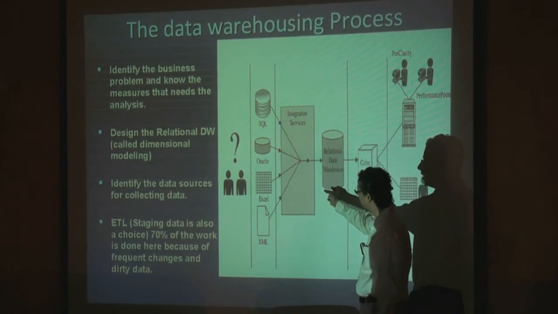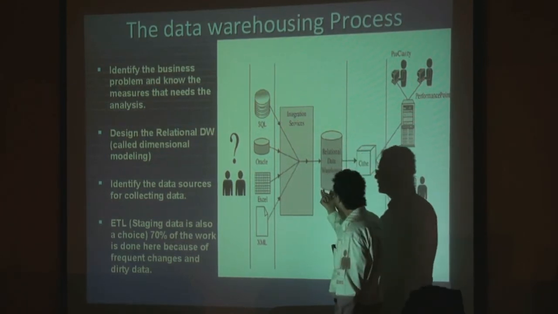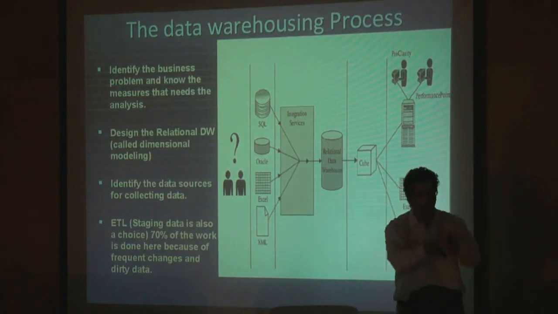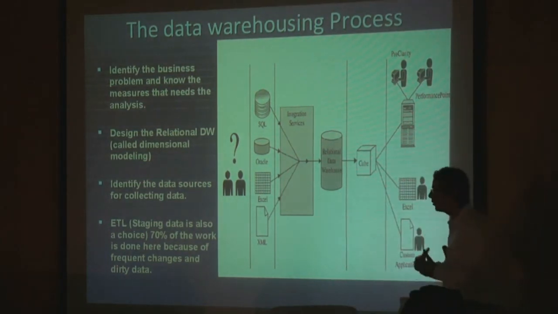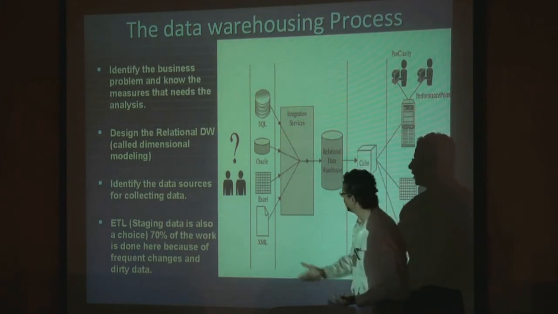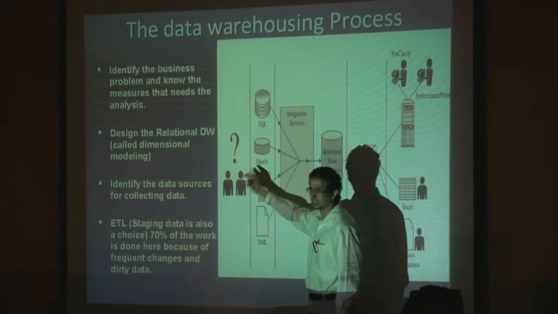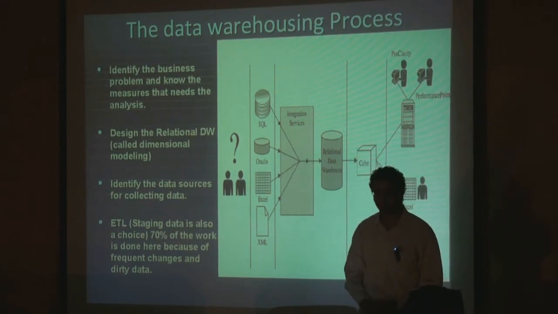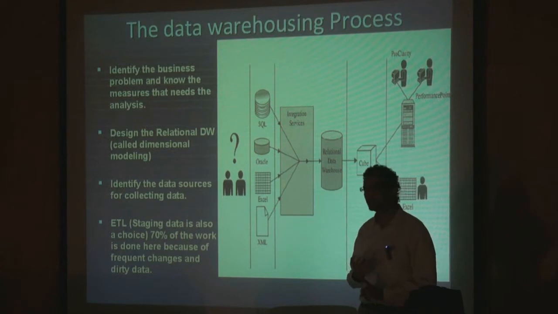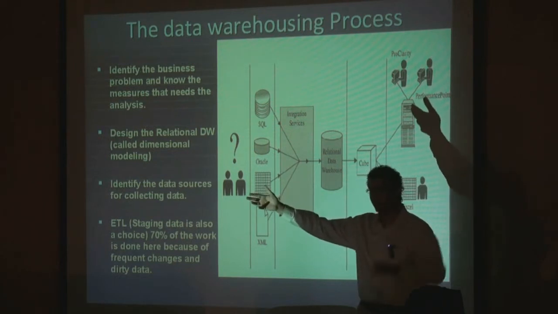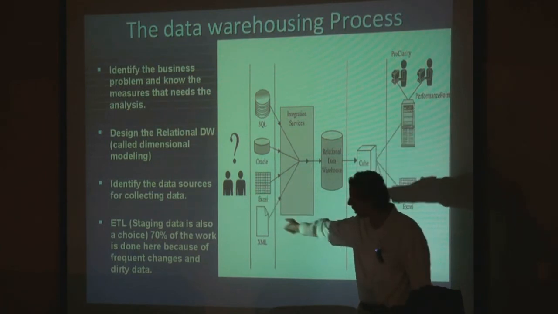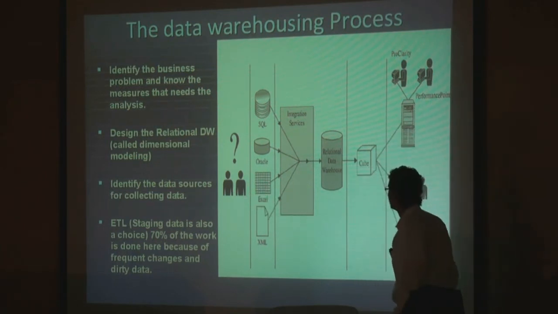Once this is done, the next step is to get, OK, this is the data I need. I need the product dimension. I need this fact table and stuff. How do I get these data? Usually from a SQL Server or an Oracle database, some heterogeneous databases. But this is not always the answer. Sometimes it's Excel, right? They might tell you at the end of the year, we get an Excel file from somewhere, and we start working on it. So Excel might be your data source for this.